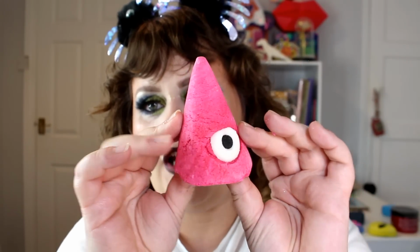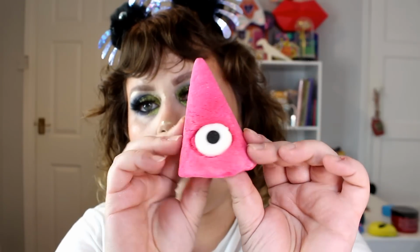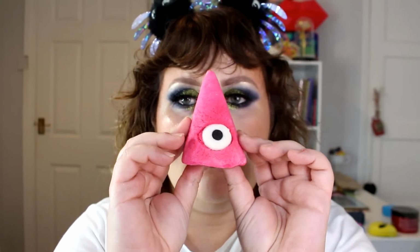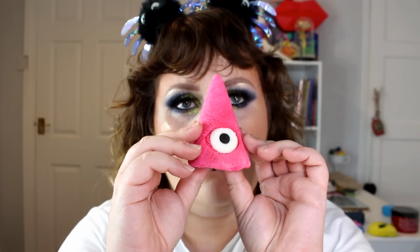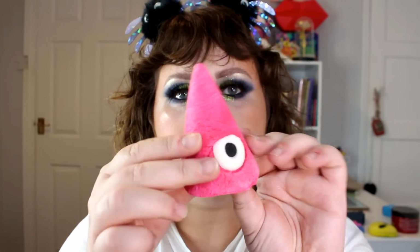He's got the shape of the Party Popper Bubble Bar that came out as the Bubble Bar launch in 2020. Oh God, he's got a really strong fruity smell, but not in the way the Comforter is. He's got a little bit of depth to him. There's something about this smell, but you've got a little candy sweet eye.